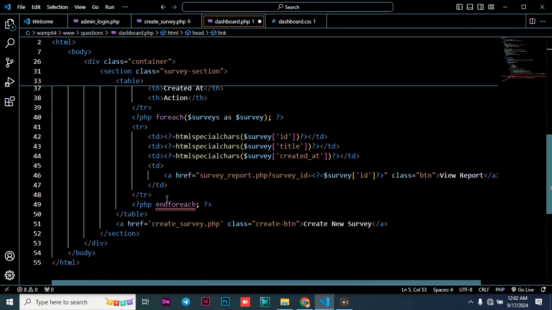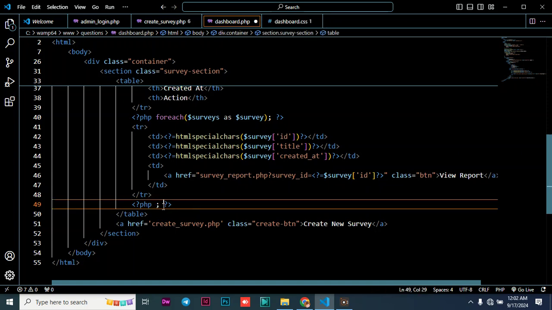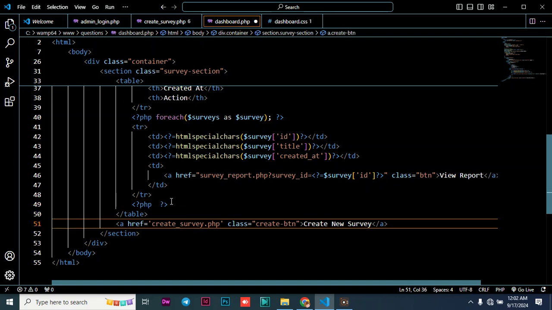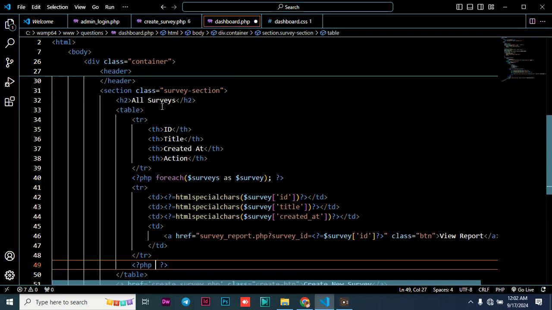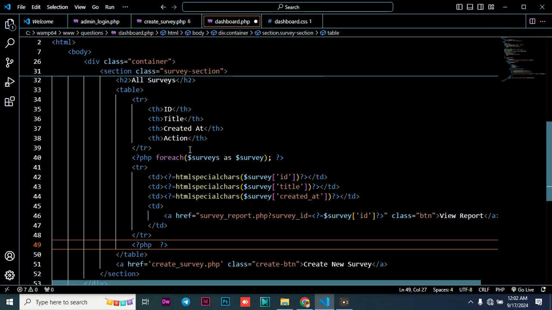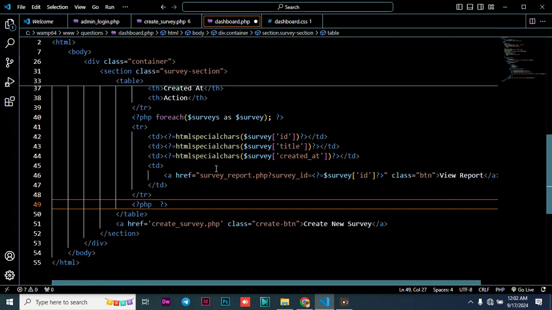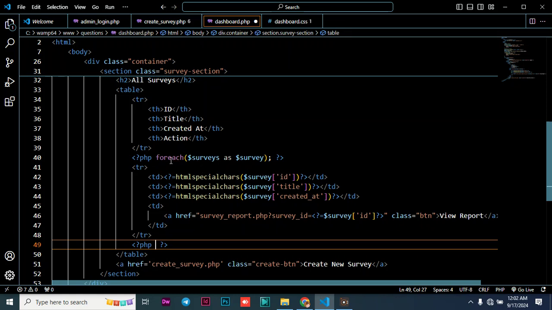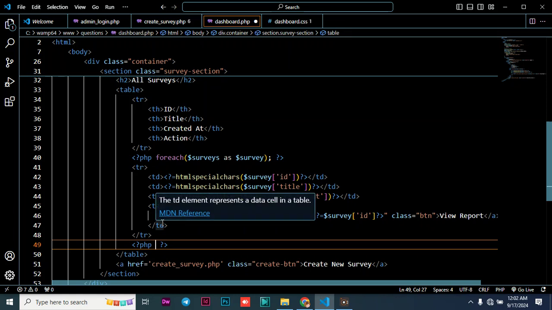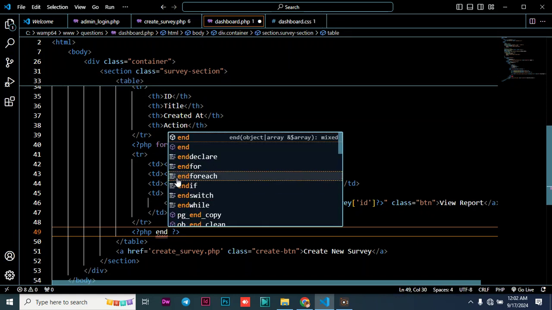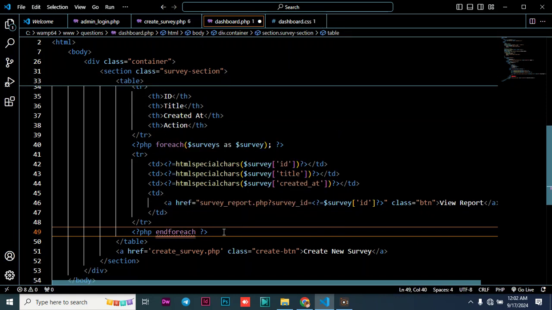I think I've been told there is an error somewhere here. So we need to remove this. We have the foreach here, with the opening bracket, and then we have the endforeach. Why is it having an error?